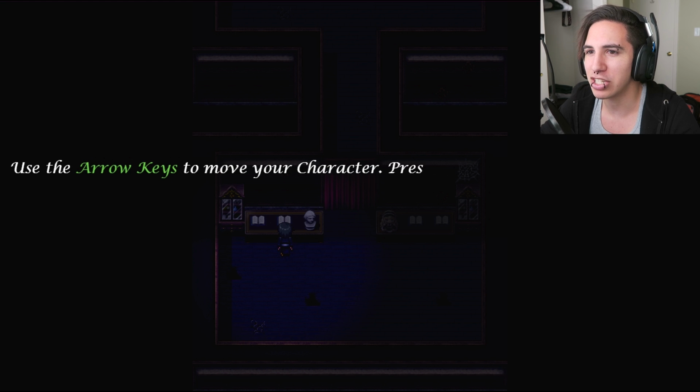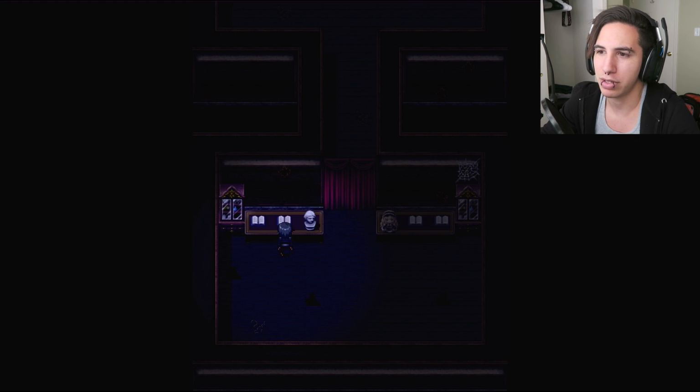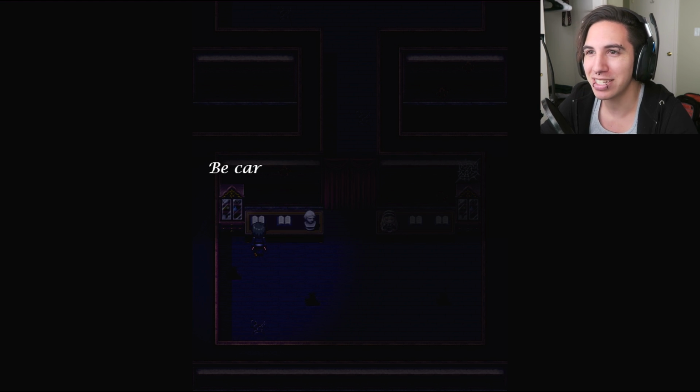View controls? Sure. Use arrow keys. So it's the exact same thing. And menu. Okay. So we could go to here. I see my health and sanity. And insanity? I didn't see the insanity until now. They didn't talk about that. Can we go insane? Can we become a yandere?